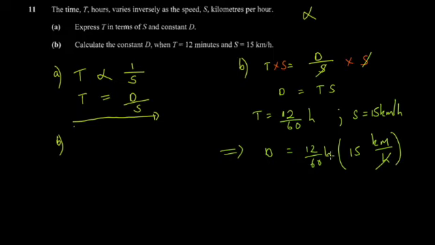That's why these two do cancel. Then you can also simplify our fraction. The highest common factor between 12 and 60 is actually 12. So you say 12 into 12, you get 1. 12 into 60, you get 5 here. Then 5 into 5, you get 1. Into 15, you get 3 here.